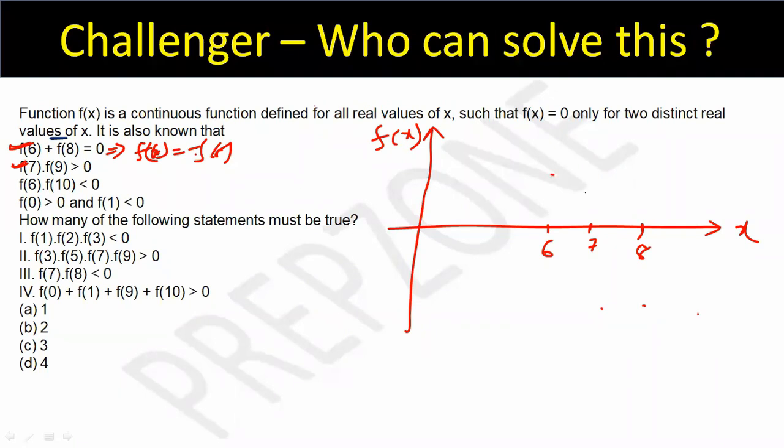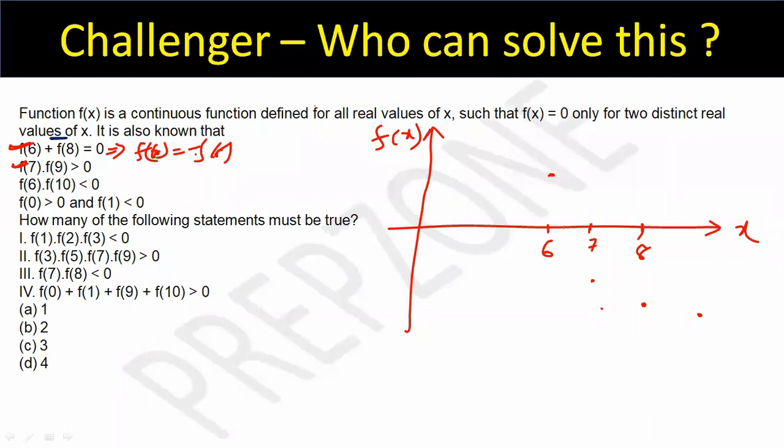So can I deduce that the first root जो मैं कह रहा था that particular root lies between 6 and 8, it essentially lies between 6 and 7 and not 6 and 8. Why? जो मैंने first case कहा था कि यार 6 पे value positive है and 8 पे value negative है. अगर 8 पे value negative है and I am saying कि f of 7 into f of 9 is positive, इसका क्या मतलब होगा? इसका मतलब ये होगा ना कि 7 पे भी value negative होगी and 9 पे भी value negative होगी. So it makes sense कि यार graph will be something like this, right? कि 6 and 7 के बीच में ही एक root आ रहा होगा.